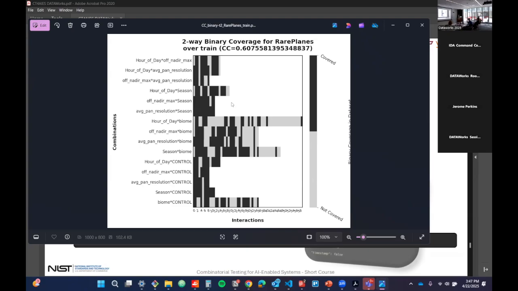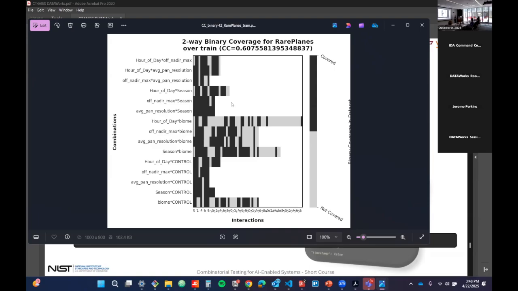Okay, so the question was, how can I interpret this to generate insights about my data set? So some interpretations, if an interaction is missing from the training data set, that model never saw that. So as a tester, that may be a great place for me to generate. Yeah, so the question from the room was, how can I use these plots to generate insights about my data set?